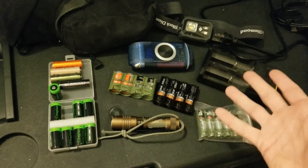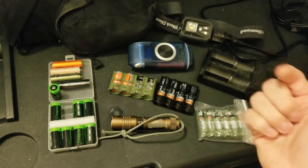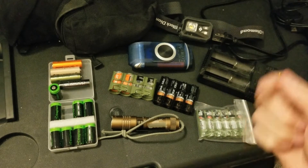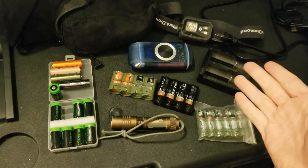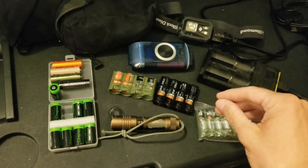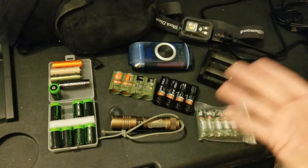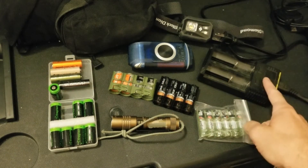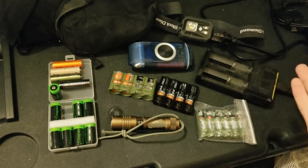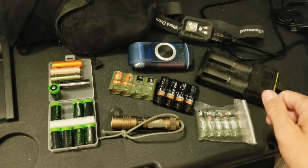This is pretty much what I use right now. There are probably other ways to recharge and I just haven't figured them out yet — if you watching this have a better way of doing this, please share it in the comments. I might upgrade things in the future, and same with the charge controller — it's a little older but it still works, so I'm keeping it until I find something better.